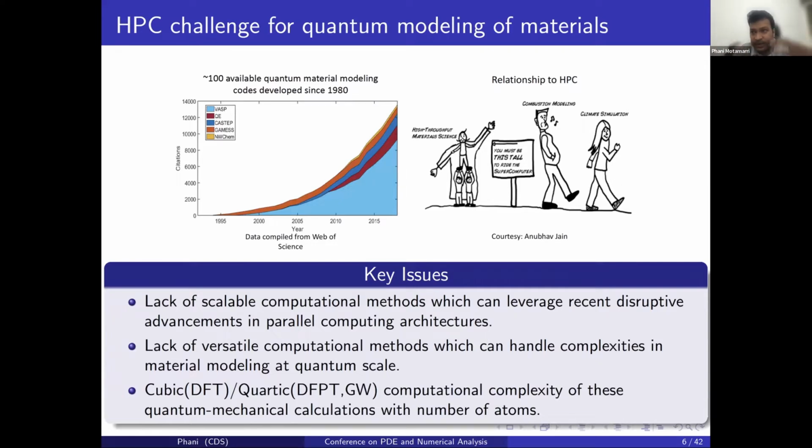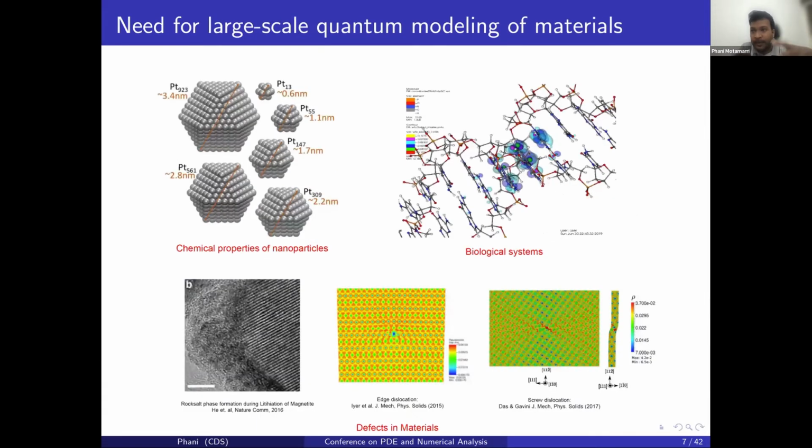So this is a huge computational complexity you are actually incurring if you increase the size of the system. So any amount of inefficiencies or any amount of the non-versatile computational methods which you're employing to solve these calculations will simply increase the computational cost as you increase the number of atoms, and really large-scale calculations are not possible.